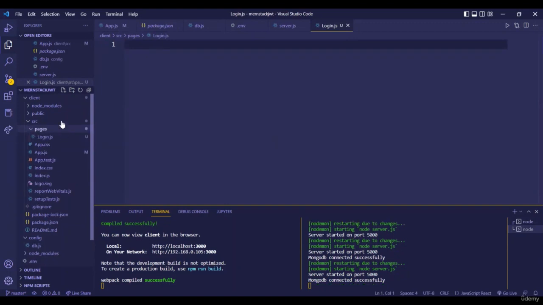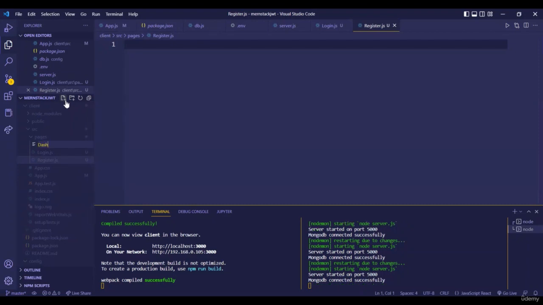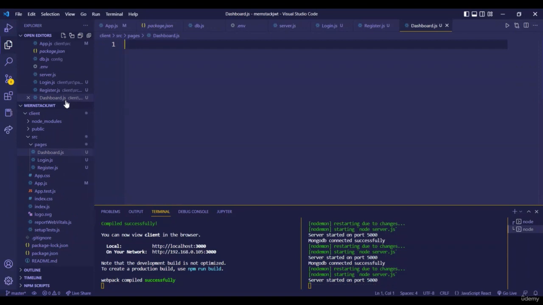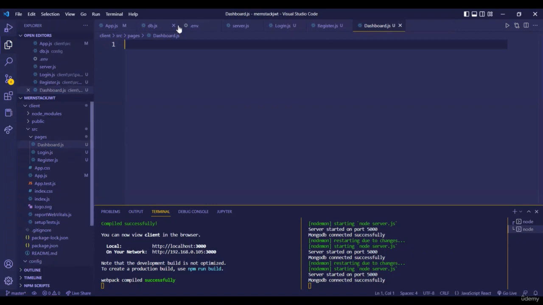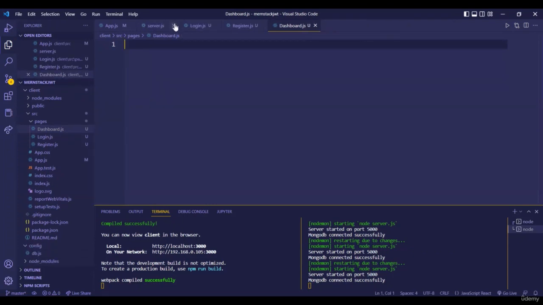And let's just create another file, register.js and dashboard.js. You can have any number of pages in your website you wish, and we'll close few of these files which are opened in our VS Code.